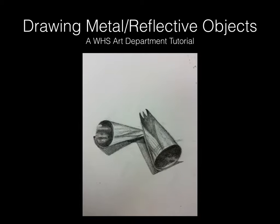Hi guys, this is Miss Lange, and this tutorial is going to be helpful if you are, first of all, actually doing the metal piping tips on the cupcake still life, or if you are doing something else that might contain something that's metal or reflective or both. So this hopefully will be quite helpful for a lot of you.